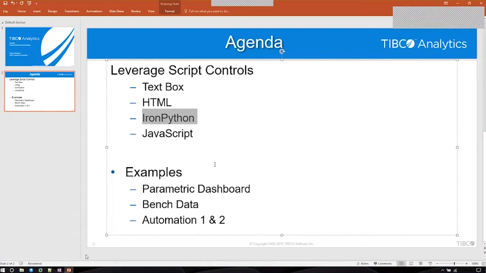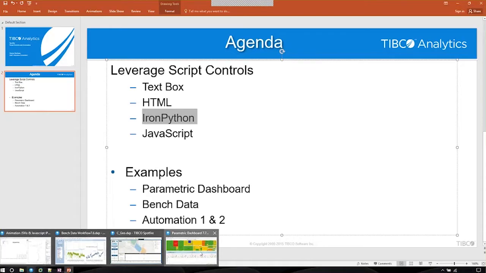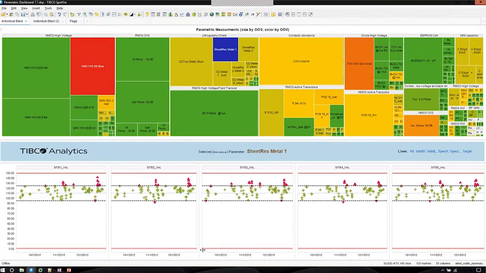So let me start off with the very first example. The first example, of course, is going to be very simple, and the intention here is to give you an idea of how you can leverage a script control. Now, this Spotfire dashboard is a simple parametric dashboard. I have a tree map that shows a bunch of parameters.